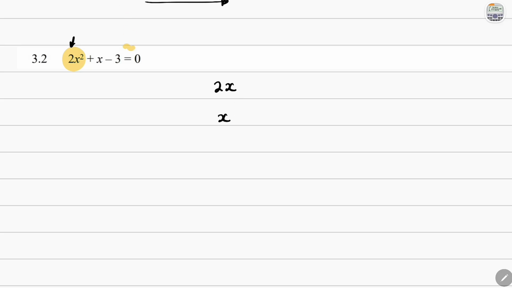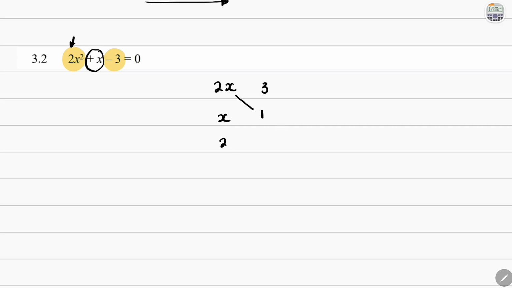And then factors of the last term. The last term, 3. Okay, 3 is a prime number, so it's just going to be 3 and 1. But of course, this is negative 3, so one of them needs to be negative. Now, we need to give the negative to one of them in such a way that once we multiply and add the products, they give us a positive x in the middle. So instead of playing a guessing game, what I'm going to do is find those products first. So 2x multiplied by 1, this is why it's called the cross method, because we multiply across.